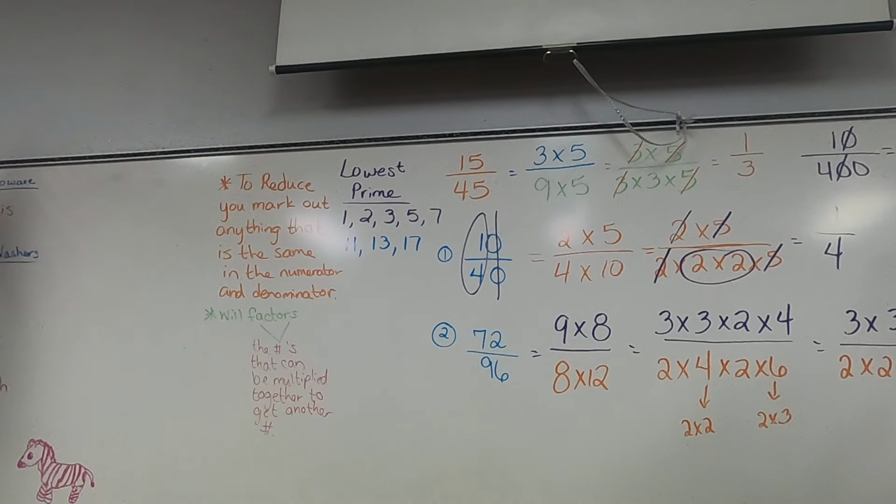There are 5 2's on the bottom. That's what you were trying to ask. So there are 5 2's and 1 3. Now we're going to mark out what we can. 3, 3. Can I mark out any other 3's? No. Now I'm going to mark out my 2's. I have a 3 and 2 2s on the bottom, so it's 3 over 4. I got it correct. Good. All right, so that one was a really, really long one.